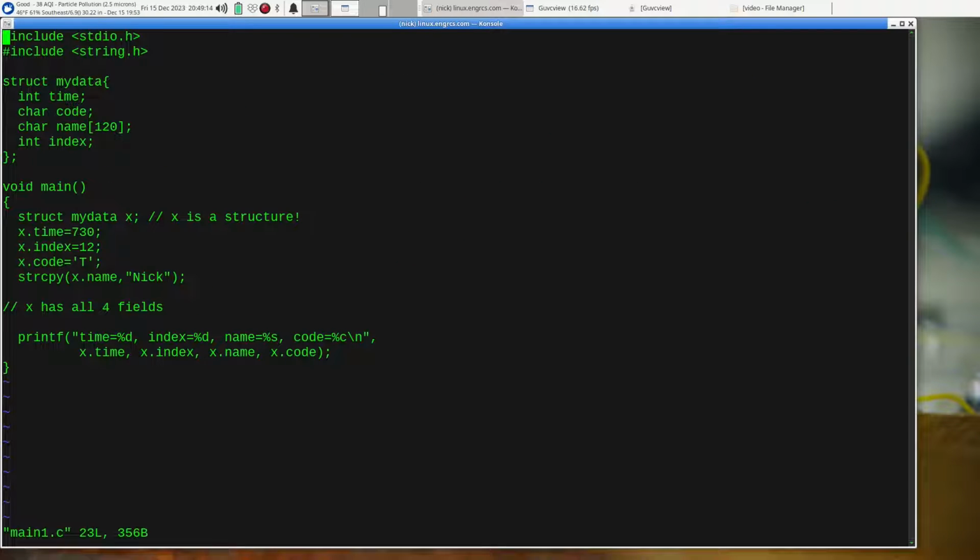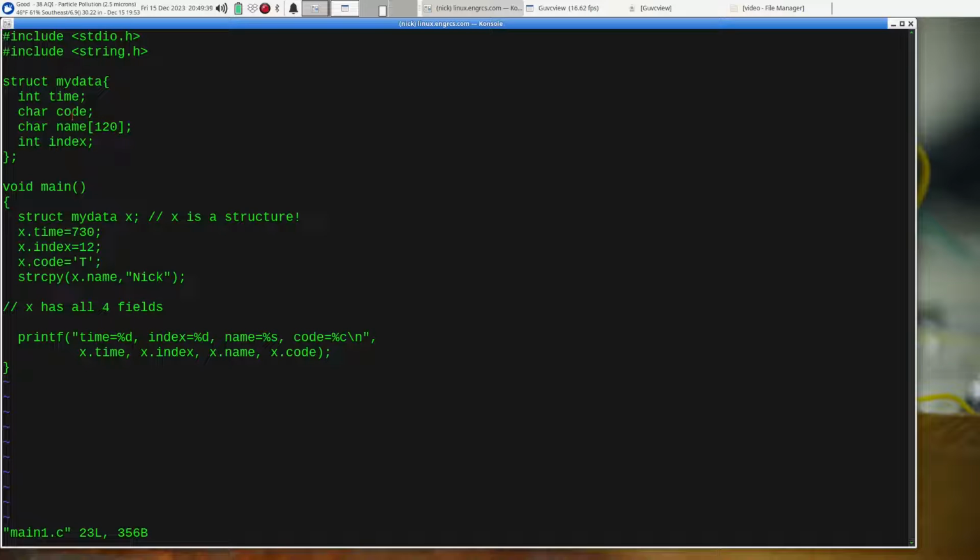So that's convenient if we have multiple pieces of data that somehow belong together. For example, if I was recording student information, I might have a structure called student info, and it can contain the student's name, their student ID, what year they are in school, what their major is, other information about them, and so on and so forth.